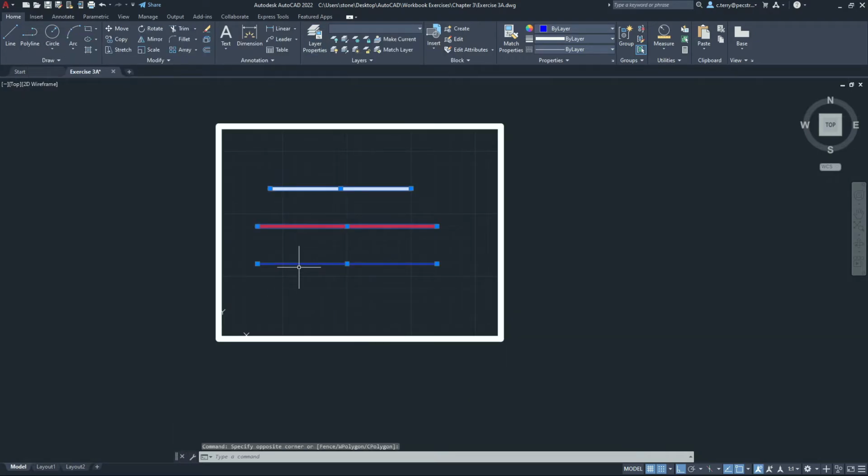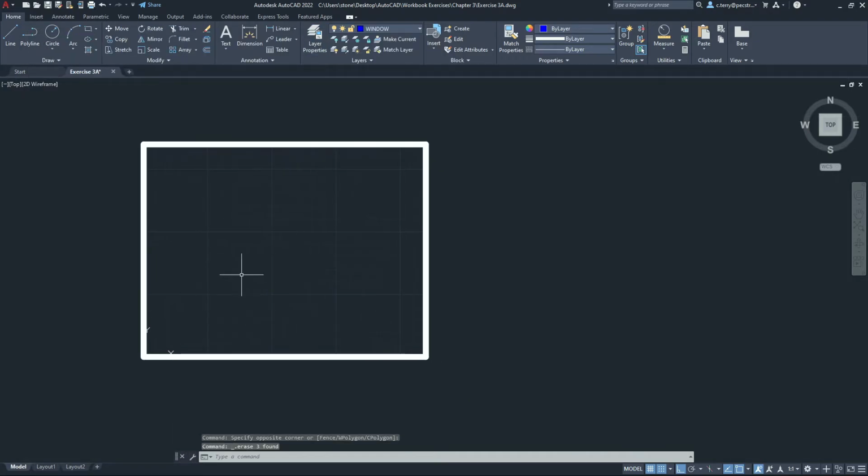Let's delete this, click OK. And the instructions for exercise 3A are start a new file using the inch helper or metric helper. We've done that. We're on actual exercise 3A right here. And then draw the lines below on sheet 3-17 using the draw a line command. So I'm going to go into line.